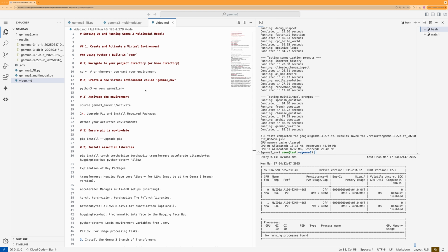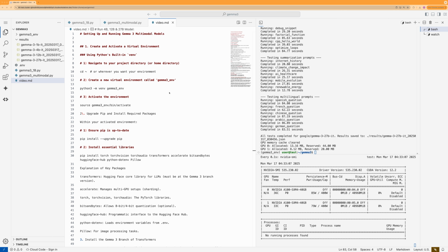Today, we are diving into Google's Gemma 3 models hands-on. If you caught my previous article about Gemma 3's impressive features, like its 128,000 context window and multilingual capabilities, today we are taking things further by showing you actual performance metrics from running and testing these models on real hardware.